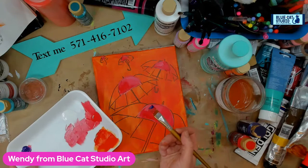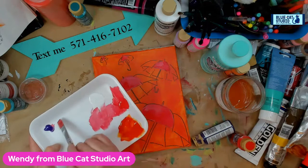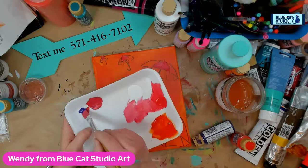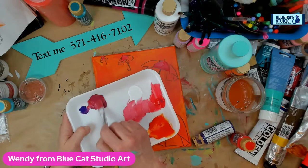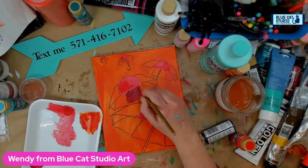So I grabbed a little bit of dioxazine purple, or dark violet, whatever you want to call it, we're just roughly in that family. And I've got orange over here, so I'm going to take that purple, add some red to it, and now I've created a deeper tone. Wow, that's not that much deeper. Come on, let's get it there. Okay, now it's a deeper tone. And I think we can plop that in here. Just going to go directly over the handle there, because I can just get that in. That's a finishing touch, and we'll know it's there.